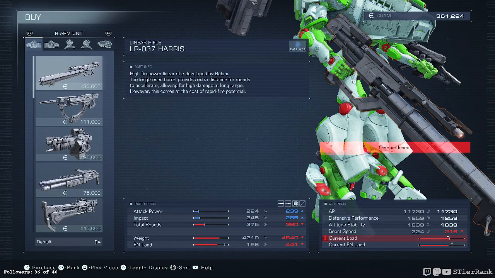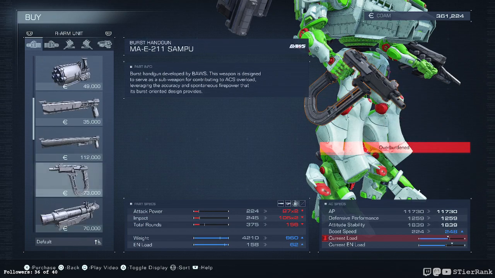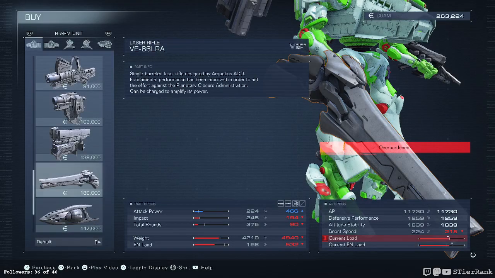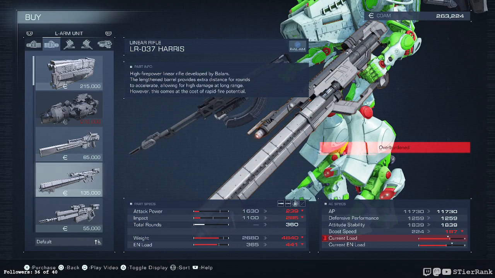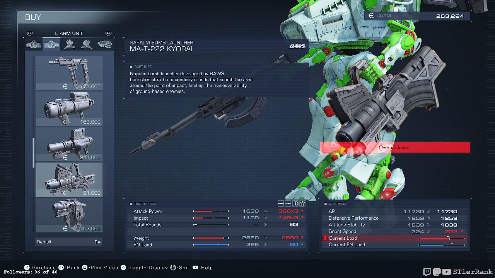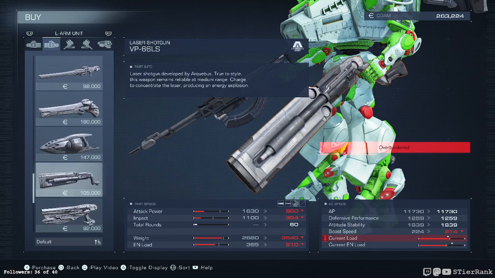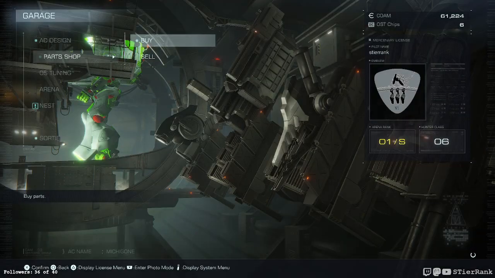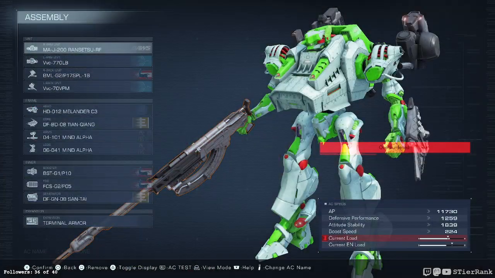Okay, so for the right arm, we want to have the VP66LR laser rifle. There we go. And then for the left arm, we want the plasma rifle, 760 PR. There we go. Let's go ahead and put those two parts on before we overlook them.